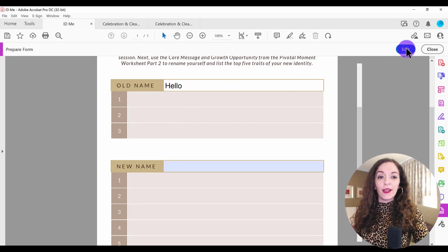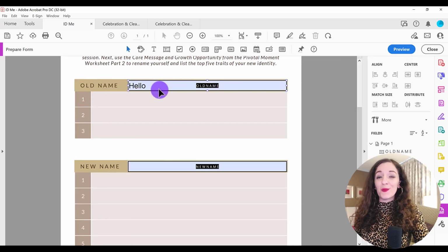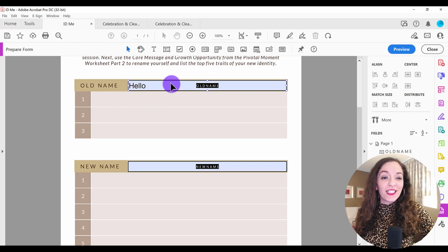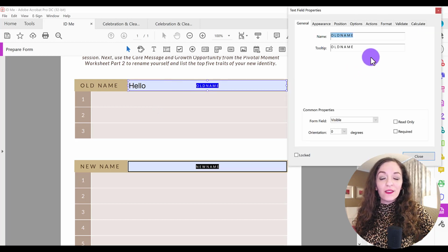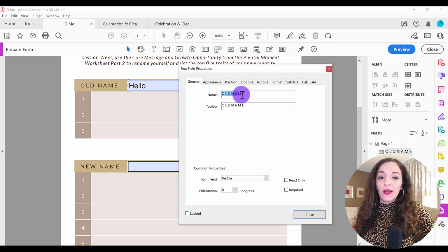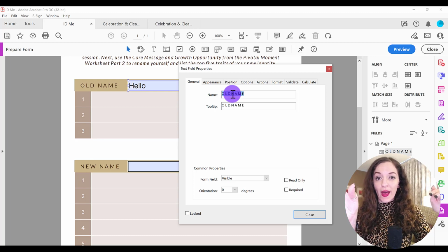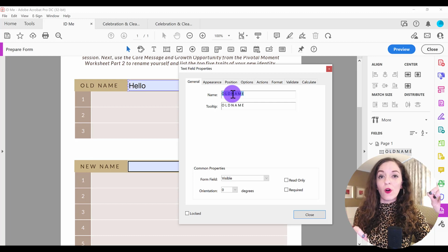So let me hit edit. If you're one of the lucky ones, you might not even need to do any of the manual work, but in case you do, I'll show you how to do this. So first of all, let's double click on this field. This is just the name of the field. Every single field that you create in the Adobe form needs to be unique. If you have two fields with the same name, then if you start to type into one field, it'll put that same data into the other field. So make sure the names are unique.